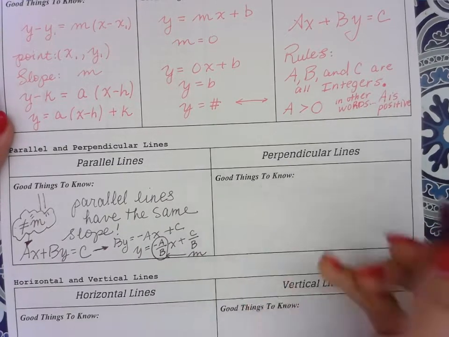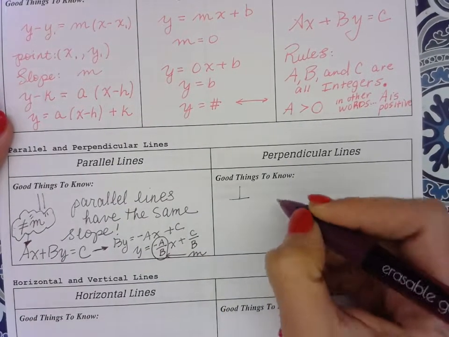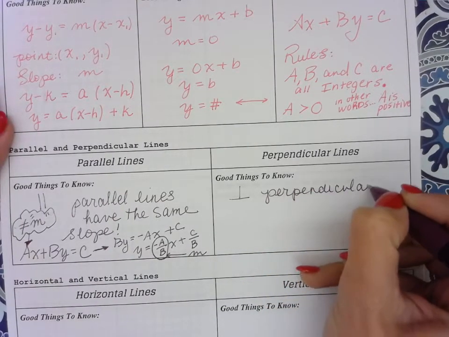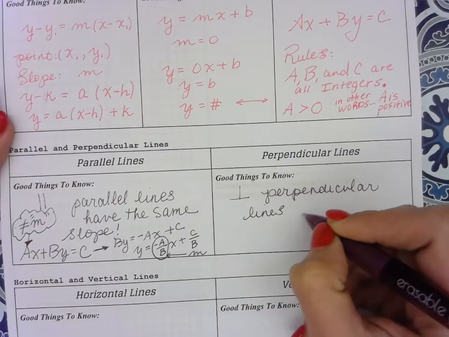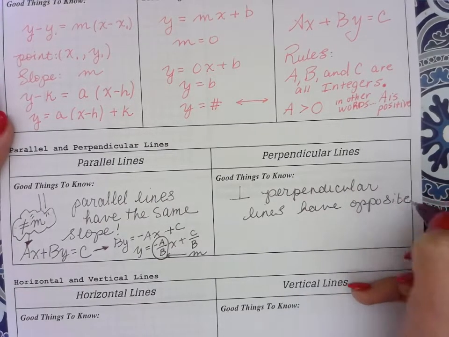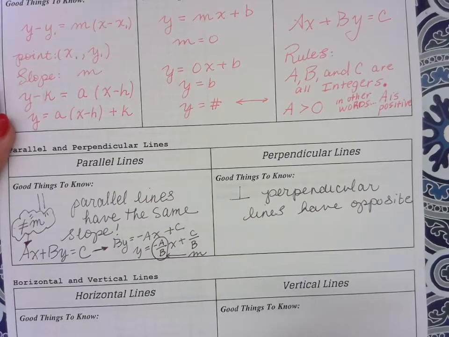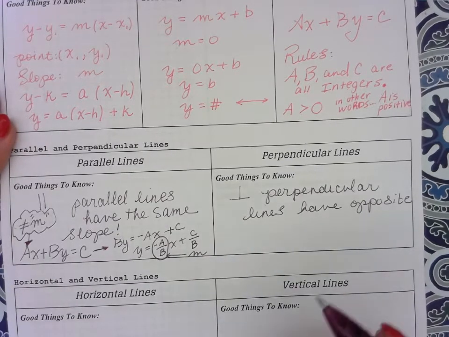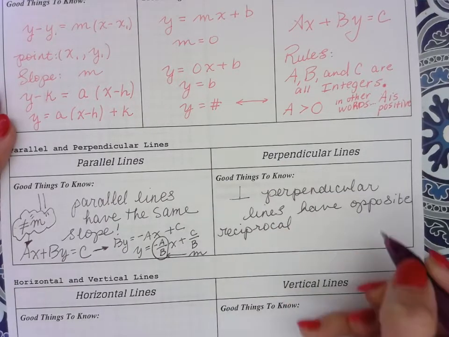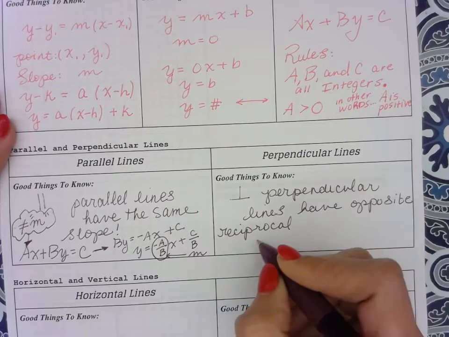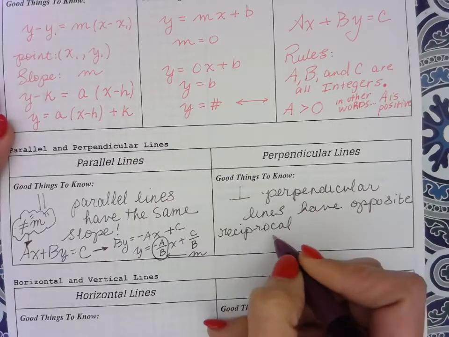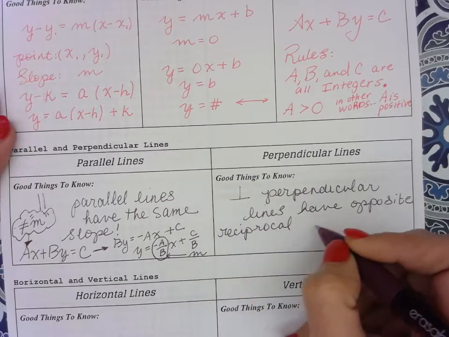Now, for perpendicular lines, the symbol looks like this, and we can say that perpendicular lines have opposite reciprocal slopes. Opposite and negative in math really mean the same thing. If something's positive, it becomes negative. Negative becomes positive. Now, I know we use these words together a lot right now, but opposite, reciprocal, those are two different words being applied here. Opposite changes the sign. Reciprocal makes it 1 over the number, or really as a shortcut, you could say it flips over your fraction.